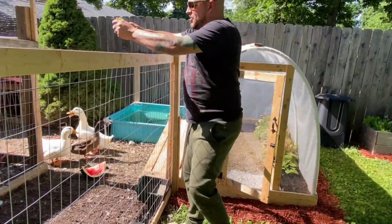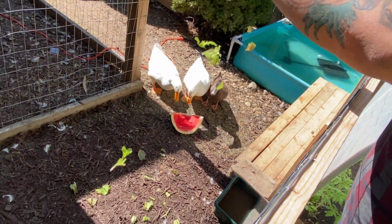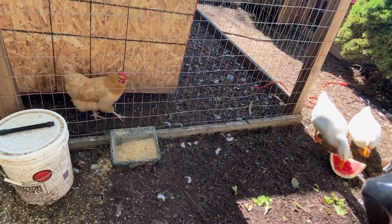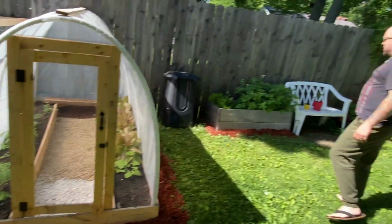Here, have some lettuce too. They go to town on both. Clover. Yeah. Where's my lettuce? She's like, I didn't get it.